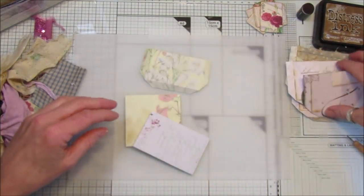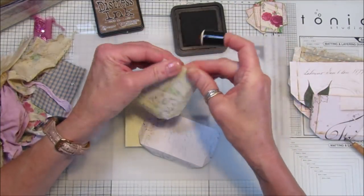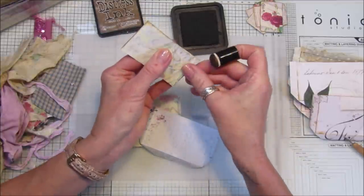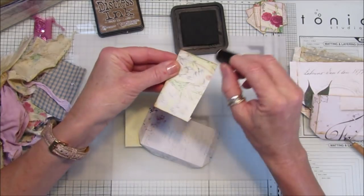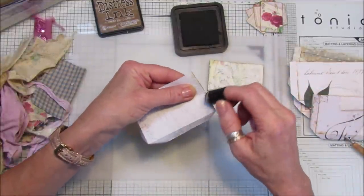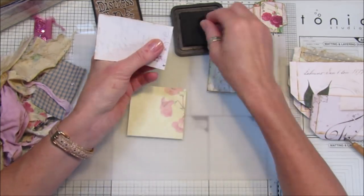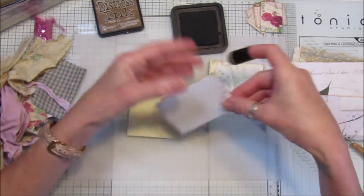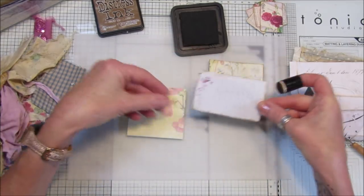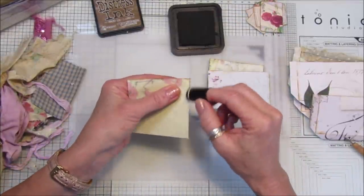Okay, so there are the ones I've just made — I've done three. I'm going to just ink around the edges. These are just so simple, and we all have lots of bits of scrap paper and things. Even if you don't want to decorate them you can just pop them in your journals like this, which is lovely. Or on the inside of a card — if you're going to make a Christmasy one, you could pop a little pocket inside a card and pop a little gift voucher or something in it, made with some nice Christmas papers.